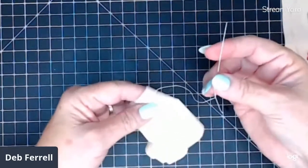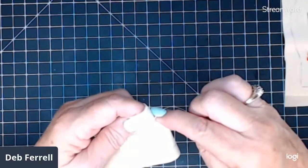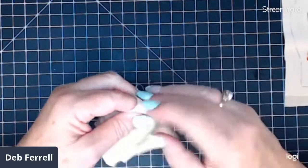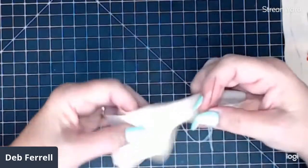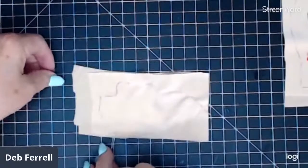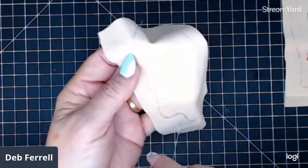I have to use this big old needle because my hands cramp up if I try to use a small one. So I've just been stitching along this line here. Get this where it doesn't. There.